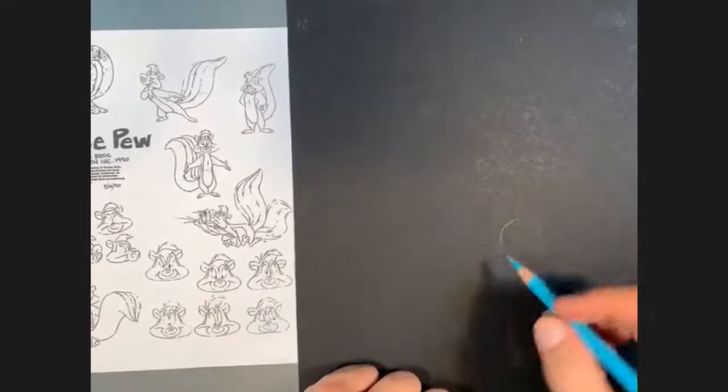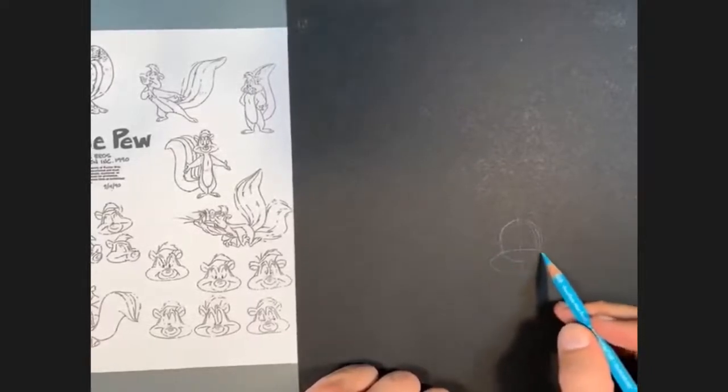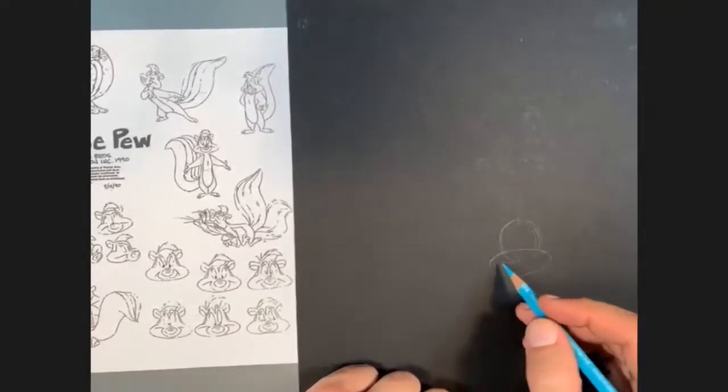Yes. So here's the start, right? And then I've got an oval that comes down a little further. And his cheeks are pretty big.